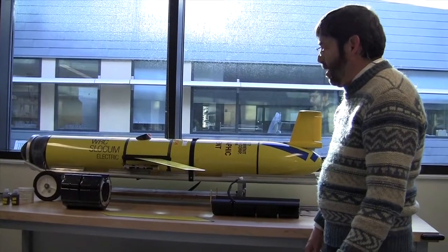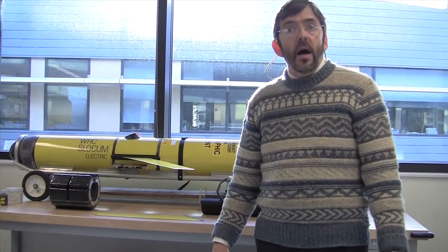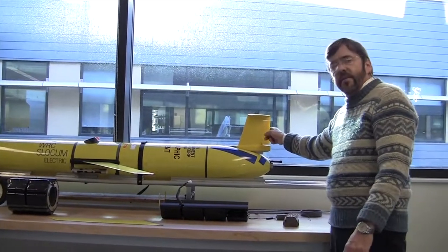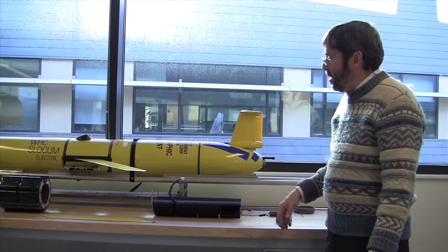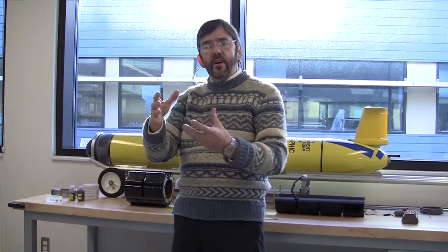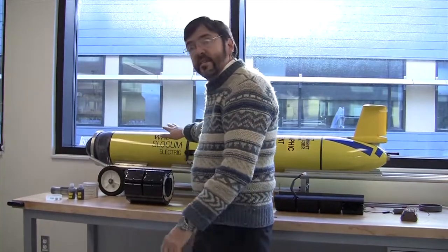And it runs on... What depth does it run at? We take it down to 180 meters. So it basically sawtooths its way across. It has no propeller, no moving parts except the fin here, which is the only control surface, and it adjusts its buoyancy by a piston that moves in and out here. It's like the kids' toys, the Cartesian diver. You squeeze the bottle and the little diving bell drops. Well, this is the same thing.